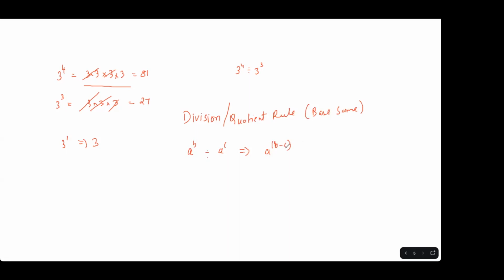Excuse me, sir. हाँ बोलो. Sir, this is applicable only when b is greater than c, right? नहीं, not compulsory. I'll explain you कैसे है, क्योंकि डिवीजन तो पॉसिबल है ना. 27 डिवाइडेड बाय 81 क्या आता है? 1/3. तो वो सब पॉसिबल है, बट जैसे एक एक रूल में बताऊंगा तब आपको समझ में आएगा. ठीक है? So you have negative in the power, then you put it in the denominator. Everyone has understood this? Yes, sir.